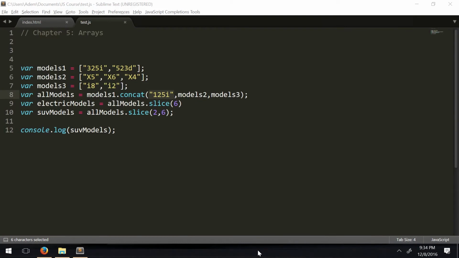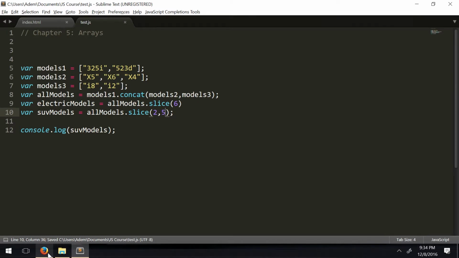In this section, we're going to talk about basic sorting of arrays in JavaScript. But before I do that, I wanted to clarify some things with the slice method from the last video. I may have confused it a little, and I wasn't quite clear enough about the arguments. What the arguments define here is we're starting at index 2 and we're stopping right before index 6. So actually, let's change it to 5 maybe.